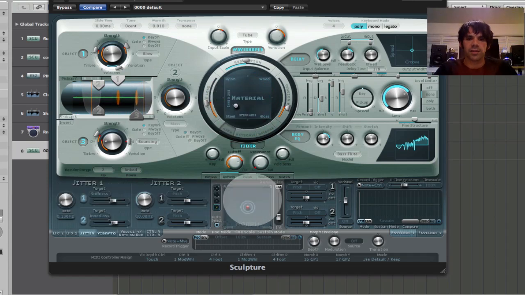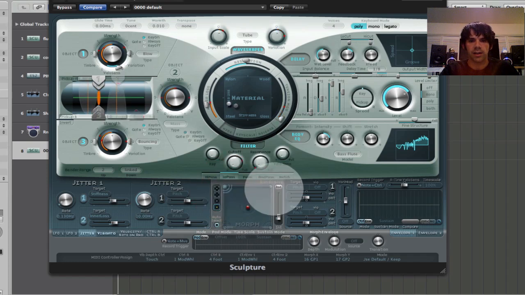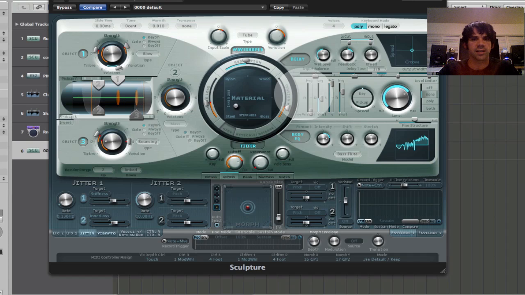What I'd like to do is use this morph envelope to be able to change the sound quickly and have it follow a certain path. So each of these spots here, the 4 corners and the center, I can program different characteristics, different settings, in terms of the objects and some of these parameters like inner loss, stiffness, and so on.